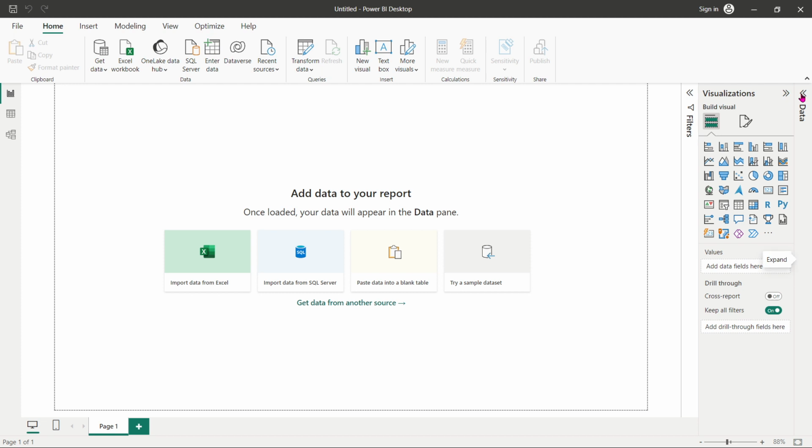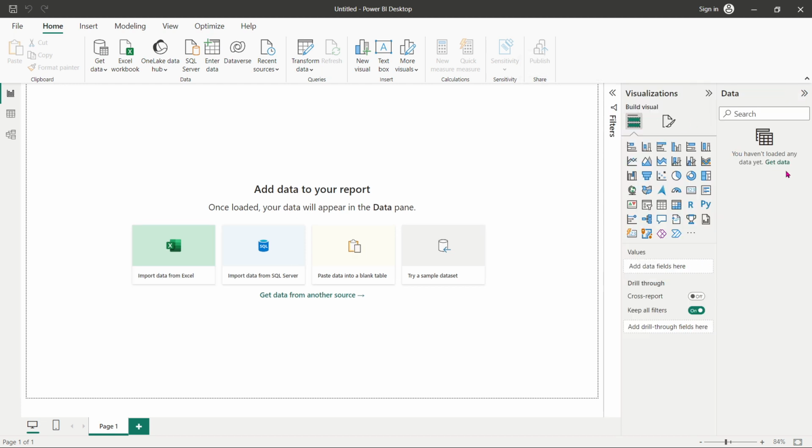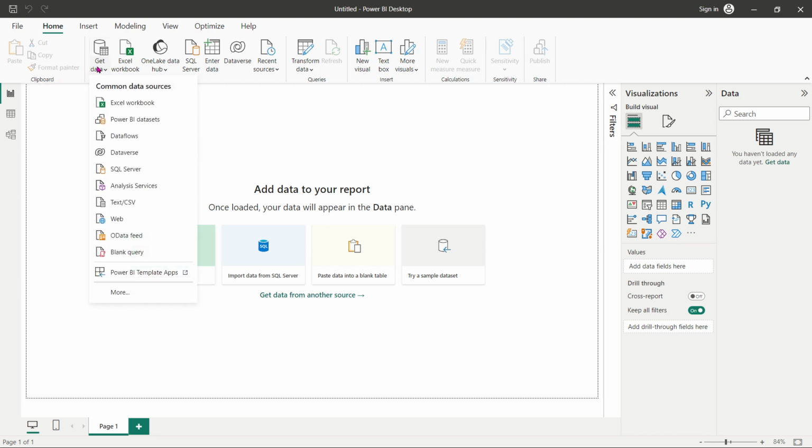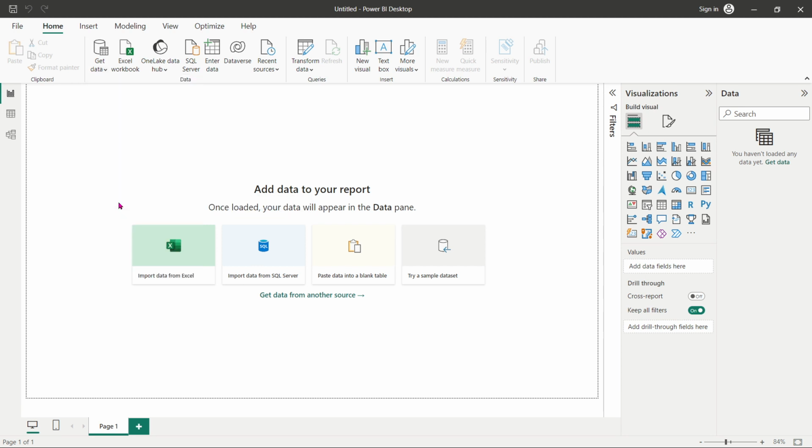Once you have downloaded that data file, you just go to the data panel on the right hand side. Can you see this get data option? This get data option is used to fetch all kinds of data sets into your local machine. Or there is another way, you can import data from Excel or a data server. Direct tools, get data from another source is also available here. This is the second method. The third method is get data, and here you will see all the text, CSV and all.